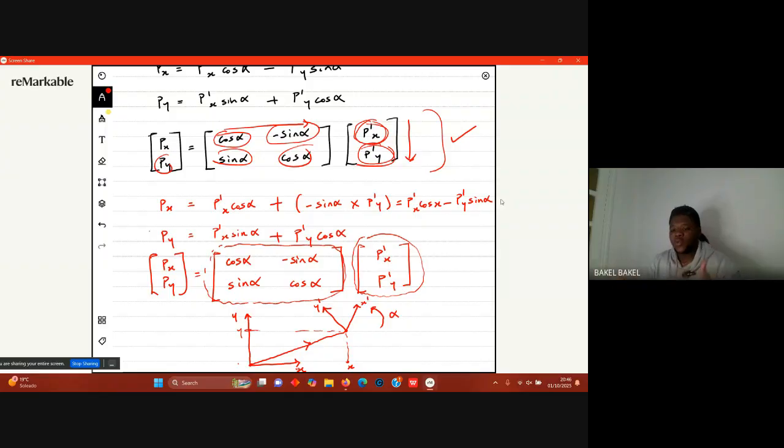When I say handled, don't try and put some kind of common sense into it. When I say handled, know that rotation is specified by alpha. You cannot see alpha inside here. You can see alpha inside here. Now movement is x and y. You cannot see x and y inside here. You can see x and y inside here. So you know what matrix is responsible for what. And when I say responsible, we'll still get back to that.